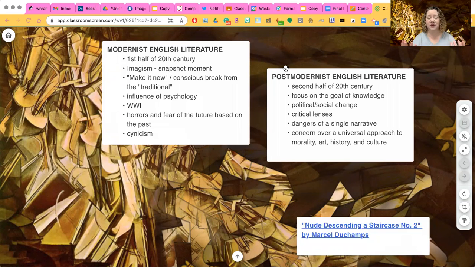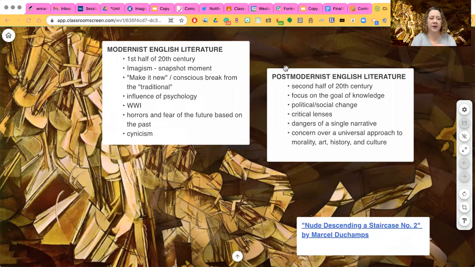You can only decide those things looking back. So we don't know right now if we're in an extension of postmodernism or if we're moving into something new. But that's the cool thing about contemporary literature: you can read it and go, that's different. And then it's about whether future people will look back and say it's different enough that it wasn't postmodern anymore, and it was something new that they want to call 21st century literature or whatever.